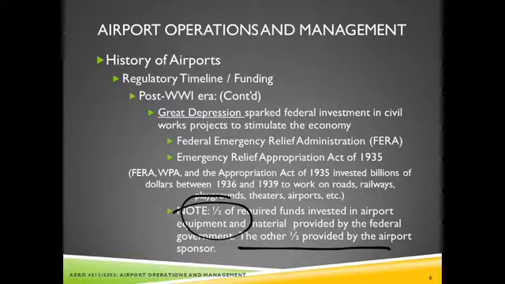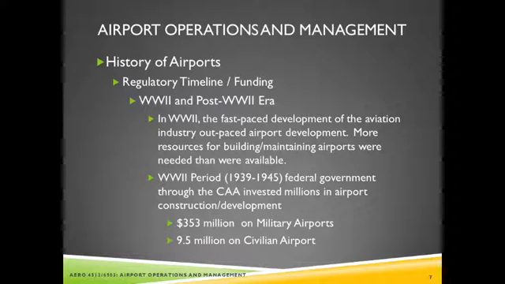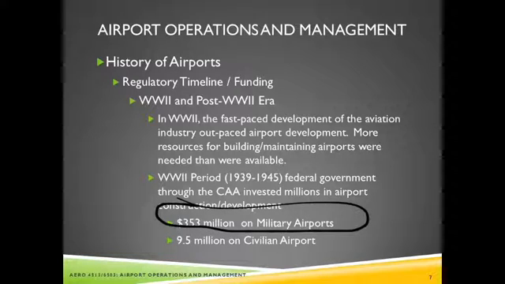That'll be of importance later on in our course. After that, though, World War II ensued, and World War II was considered a great growth era in aviation. And after World War II, the federal government recognized the need to invest in airports for national security and infrastructure purposes. The U.S. Army built hundreds of domestic airfields during World War II. And you can see the difference in spending levels between military airports and civilian airports during that time.